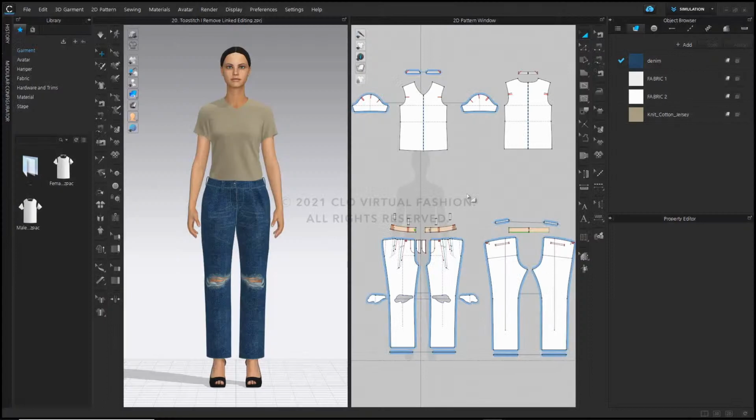From this version, it is possible to set the topstitch pattern differently while maintaining simultaneous editing function of the symmetric patterns. For example, if the left and right patterns are the same, but only the topstitch is set differently like a fly of a pants, the symmetry pattern editing function had to be removed before. But from this version, different topstitch can be set on both sides while maintaining the symmetric pattern.